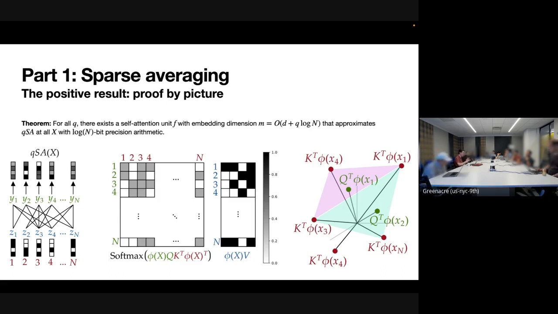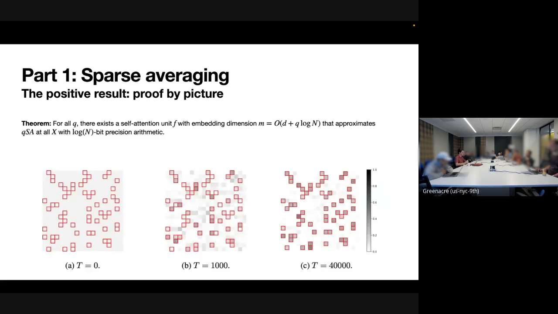But if we didn't care about that, then we could get rid of this log n factor and just have it be p plus q. And that's based on, I think, using cyclic polytopes for these sets of points. So this is a positive result. Oh, and then we found that if we train neural networks, they indeed do converge to something looking vaguely like this. So you do end up having attention matrices that more or less line up with what they're supposed to be over time.